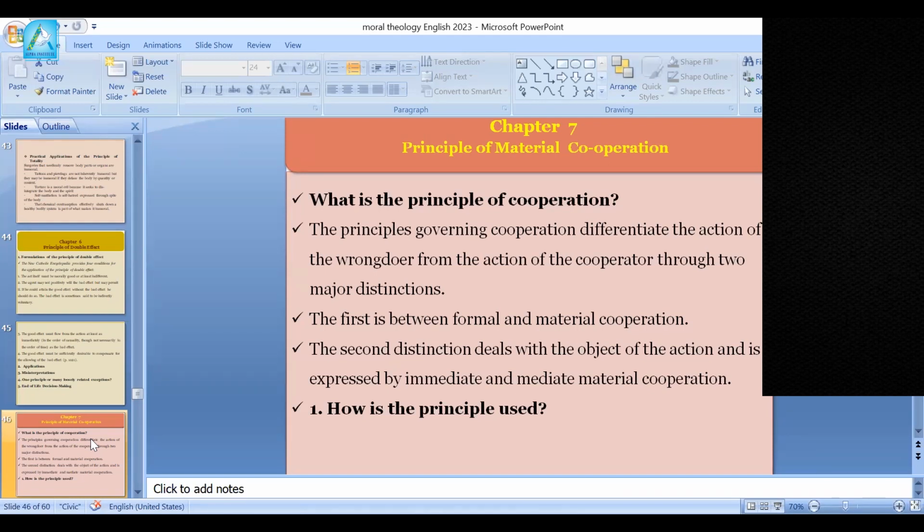So in principle, we are not supposed to cooperate with evil in any way, with individuals, with systems, let's say with any kind of organization that perpetuates evil. We are not supposed to cooperate with them. But sometimes, knowingly or unknowingly, we may have to be in a situation to cooperate with others directly or indirectly, with intention or without intention. If you are doing that intentionally, it is formal, for which you are responsible. Whereas if you are doing it out of force, without your consent, it is only material, for which you are not responsible, or your responsibility will be seriously diminished. That's about cooperation. Now we go to the next chapter, that's on sin.